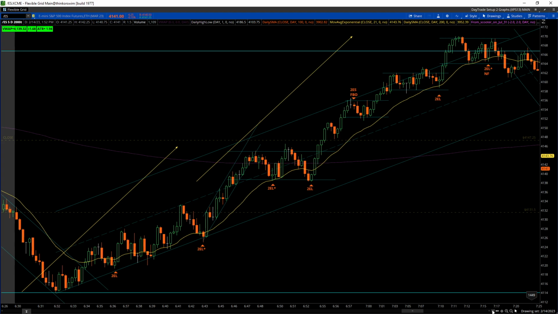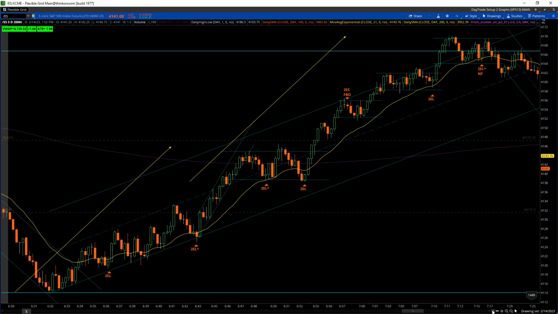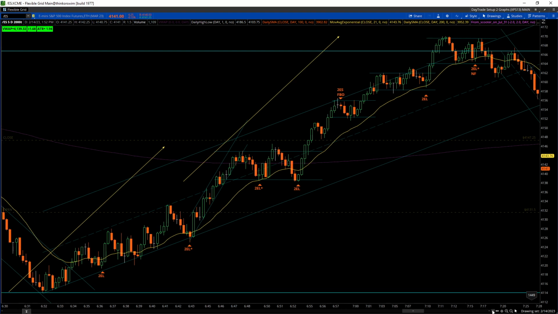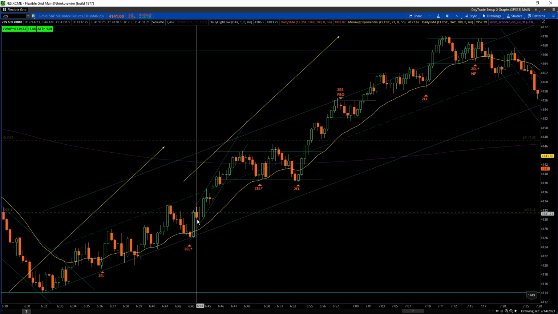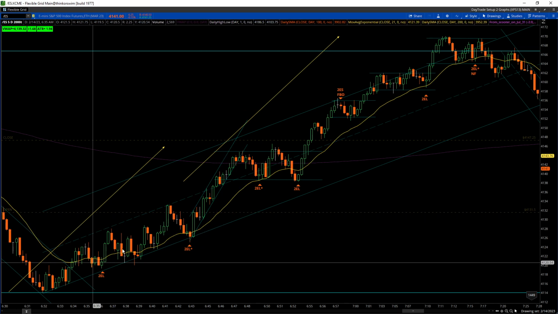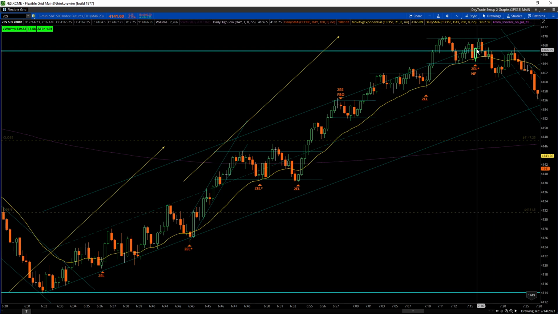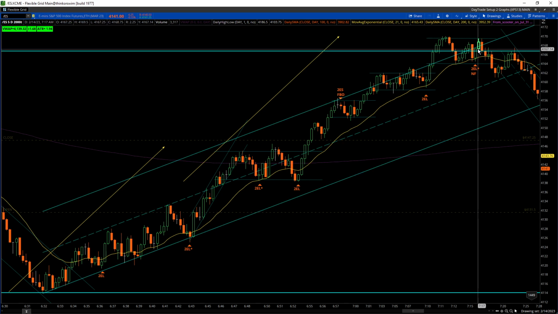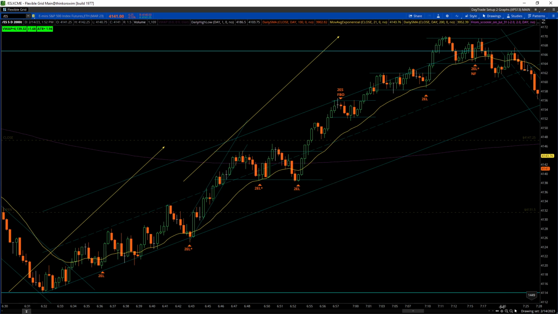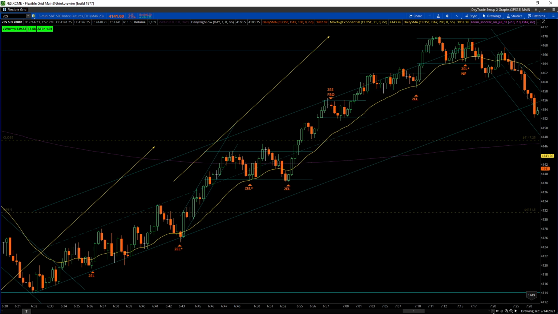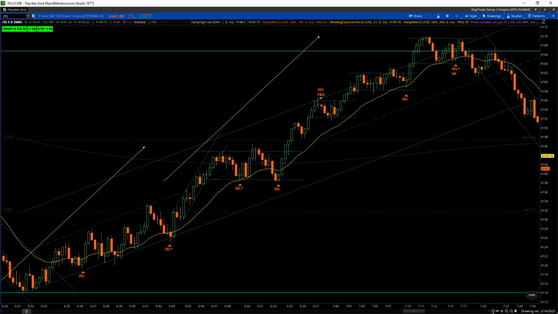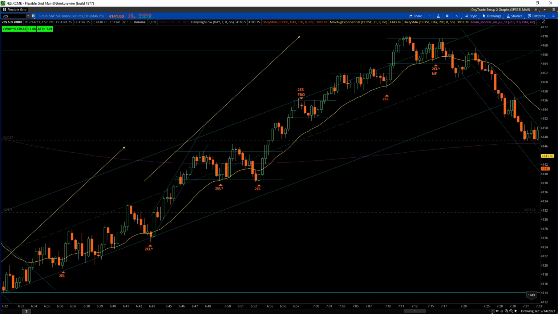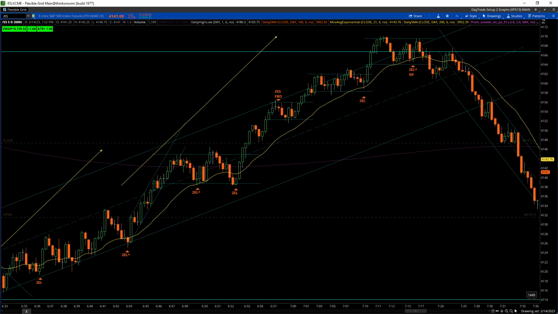But unfortunately, I was too aggressive and hoping to get that better fill. The reason I thought that was because these guys down here did provide a better fill when it came back again. But this one, this candle just kind of opened right at the high and then just never came back. But that's a lesson learned. It's all right. Price continues moving down. So I don't really see a good entry here.